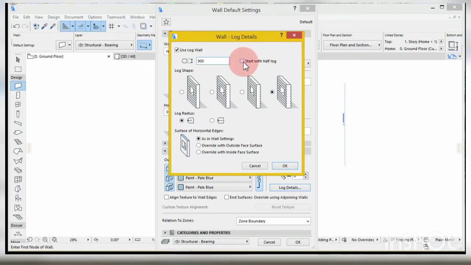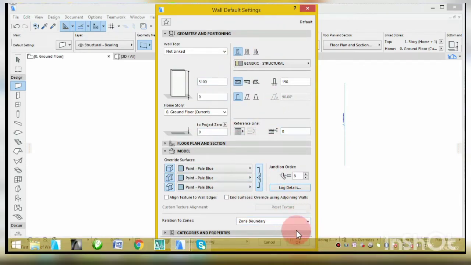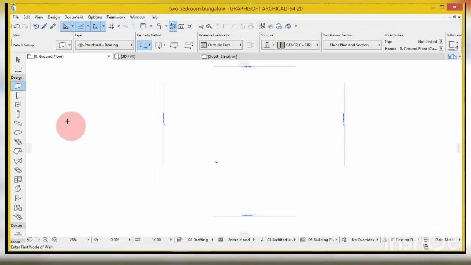So you see, when you are making it, you can go to your 3D to see the effects. So for now I'll just use these settings, and okay, then I think that's all I need to set here for now. These settings I just gave are to reflect on the 3D. Remember, I have not gone for 2D settings, so that will be another discussion later. So I have finished my settings on wall.